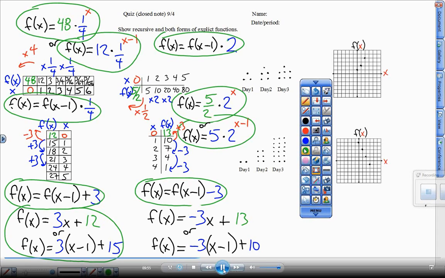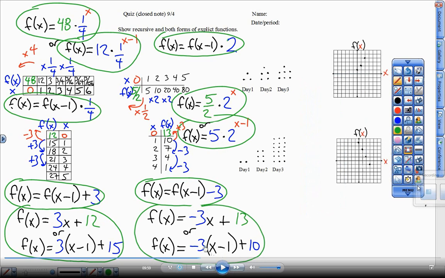And again, just remember, these are equivalent. These are easier to see because this gives you negative 3x plus 3 when you times right here. Negative 3 times negative 1. And then that positive 3 and that 10, 13. They're equivalent. So again, recursive, to find that 5th term, use the 1 before it, 1 minus 3, negative 4. Explicit, to find the 10th term, plug in 10 here to show the number you're plugging in. But when you plug in 10 here, that's where you would do the actual math.